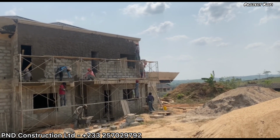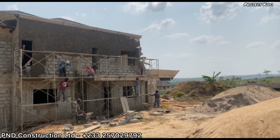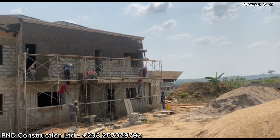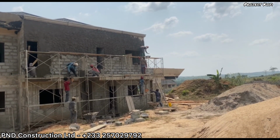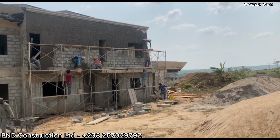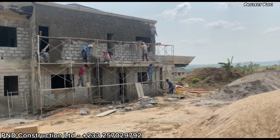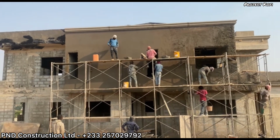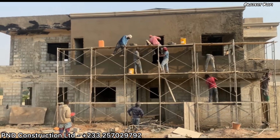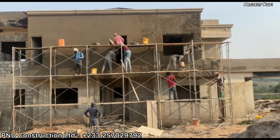With this particular plastering, our client's specification was that they wanted high quality sand, which wasn't in the area. Therefore, we had to go further afield to get the materials that we use on our own home. We have to get our plastering and smooth sand all the way from Ada, which is twice the price that you would get in the area. We were told of a sand from Asaman, but the client insisted that we keep to the specification. It's very expensive, but the quality, you can see that this is a proper plastering sand, smooth sand, and river sand. If you see the quality of the plastering when it began to dry, it was worth the extra money that the client has spent.